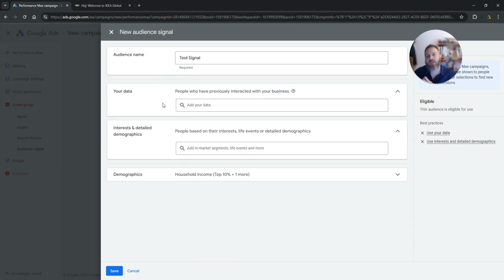What this means, if we have to summarize everything, is that if you want to create a signal that is perfectly optimized, you need to provide as much information to the algorithm, starting with demographics, in-market audiences, affinity audiences, live events or additional demographics if needed, create your own custom segments, competitive websites, competitive applications, your own custom interests, and also provide the system with audiences coming from your Google Analytics or remarketing audiences coming from your remarketing pixel or any other first-party data that you have.